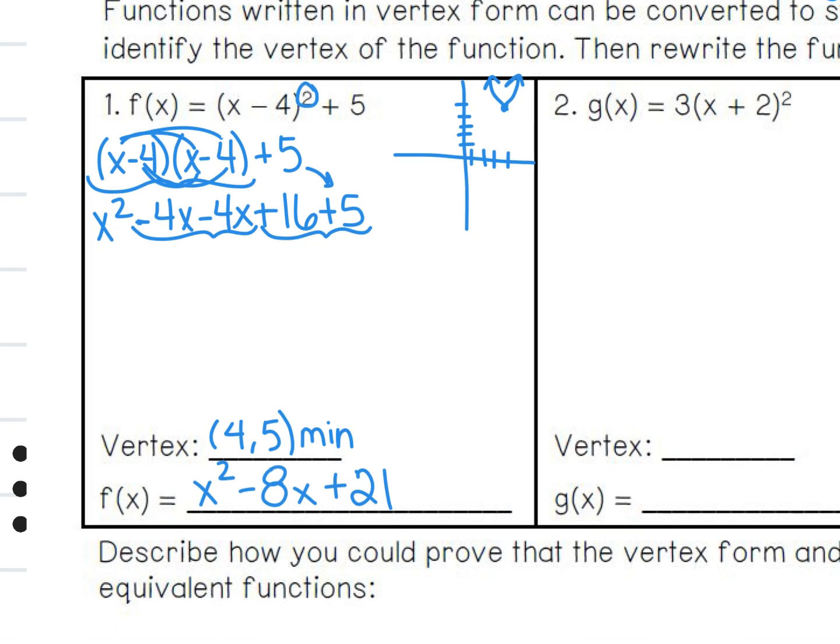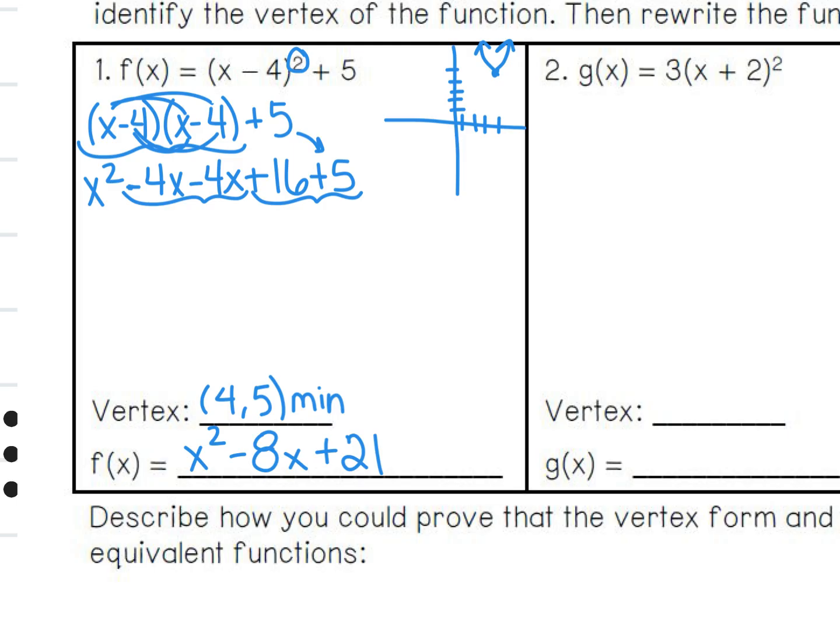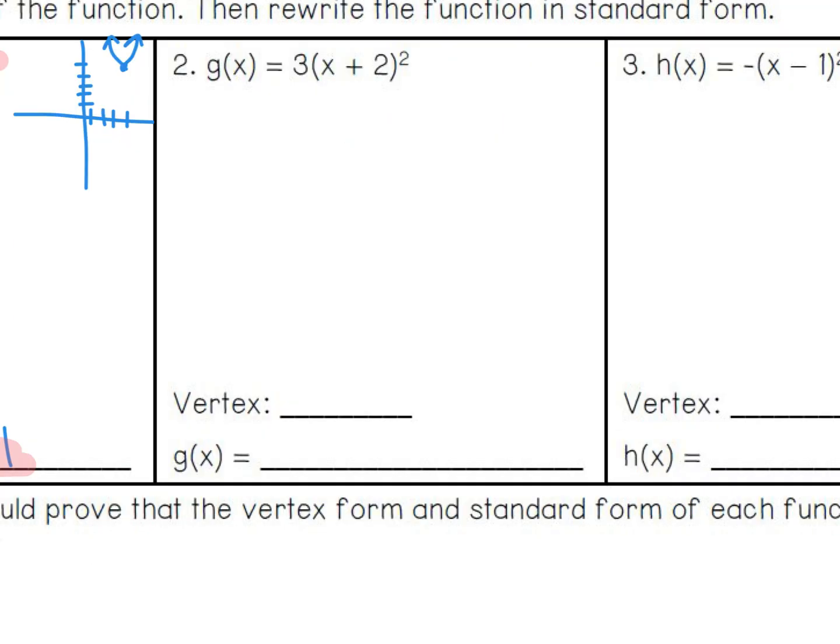So what this means is that if I was to graph this first equation in vertex form and this second equation we just got in standard form, they should overlap because they are equivalent. So it's just a different way for us to break it up. So looking at this one, let's go ahead and start easy. Start with the vertex. What is the vertex? Negative 2, 0. Negative 2, 0. Good. If it's not there, it's a 0. Do you think it's a min or a max? It is a min.